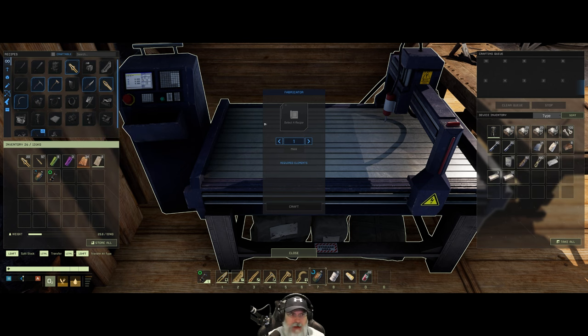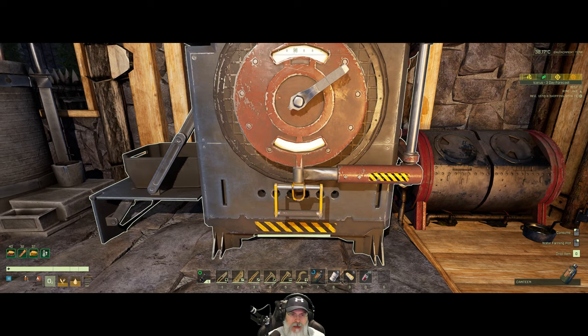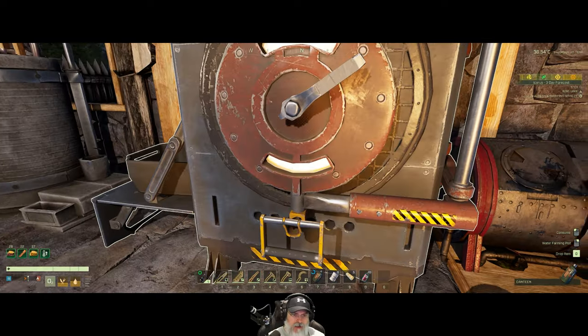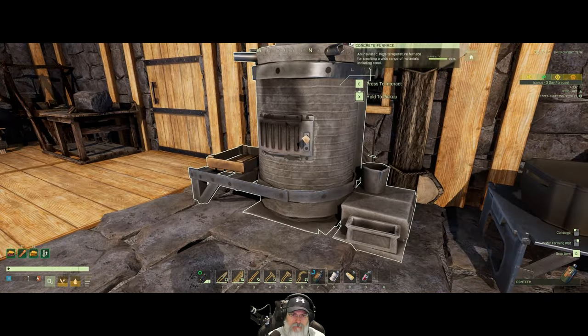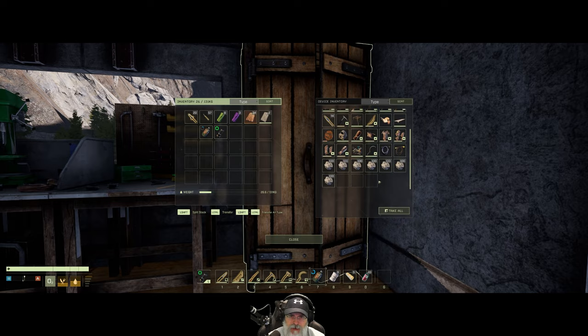Okay, we're also going to need some composites for this. We're going to need four more composites that we make in here, and we need composite paste for that, which requires iron ore and gold ore. Do I have any composites already made in here? I don't. All right. We are probably going to have to go out and get some resources then.